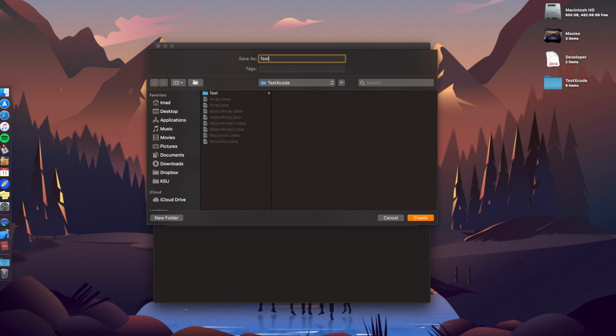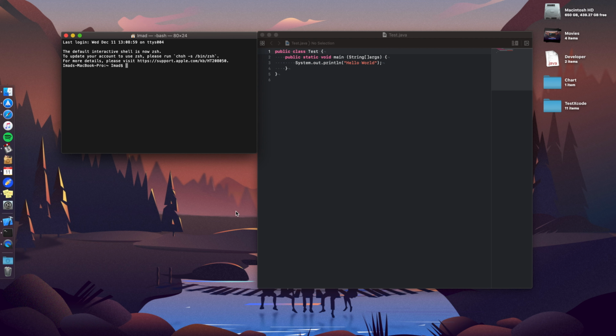Okay, I've created the test file and I've typed in a bit of code. Now we need to learn how to navigate the terminal in order to point the terminal at this test file so we can compile and run the code. There are two very basic terminal commands that we will use to navigate the directories of our computer.